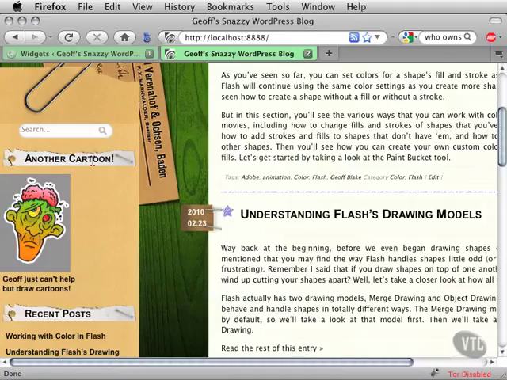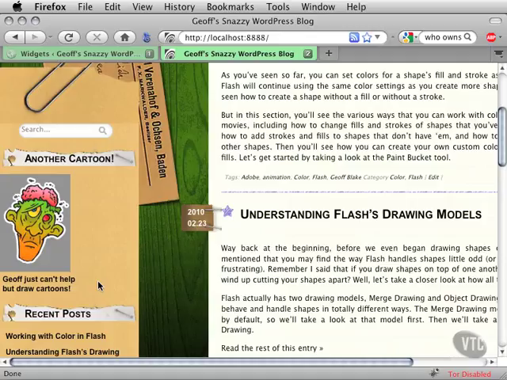So there's another cartoon, and then our graphic, and then below that, Jeff just can't help but draw cartoons. That's the idea there. Okay, very cool. It worked. But let's do a little bit of customization, some very simple customization here to further customize our widget. And I also want to show you exactly how this widget is functioning.